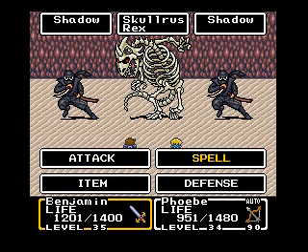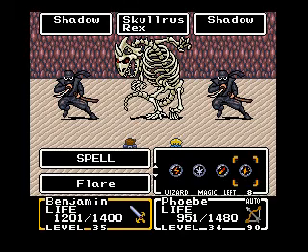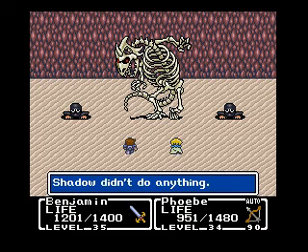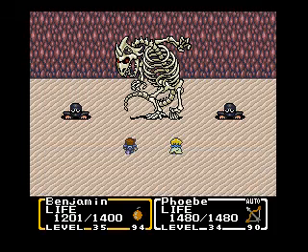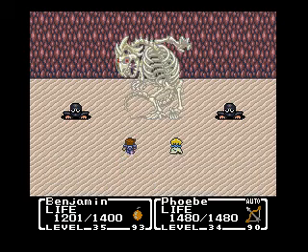This skeleton is probably weak against something. I don't really know what it is, and I don't really even care. Let's try flare. Isn't he weak against bombs? Let's see. Do something, Phoebe. Curing already? God. Let's try it out. No. I think it was the exact opposite. I was totally off.